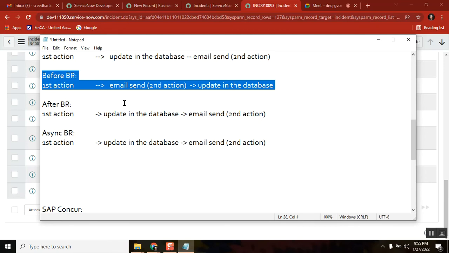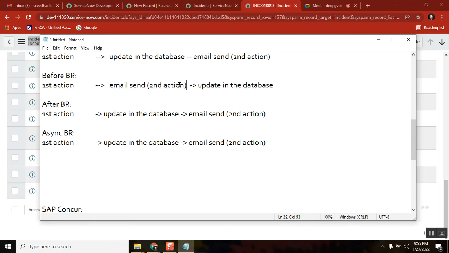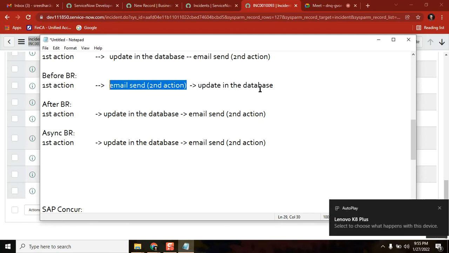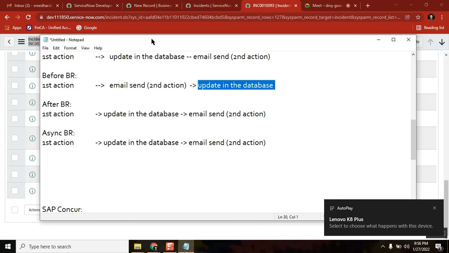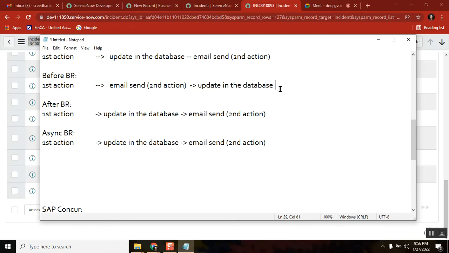Right, because the second action is running here. So 13 will be closed, and this will be saved. See here, you are getting it, no? So this is our primary action. After 13 closures, your primary action will be saved. So what is the last action in the before business rule in our case? Closure of the parent, right? So this is before business rule.